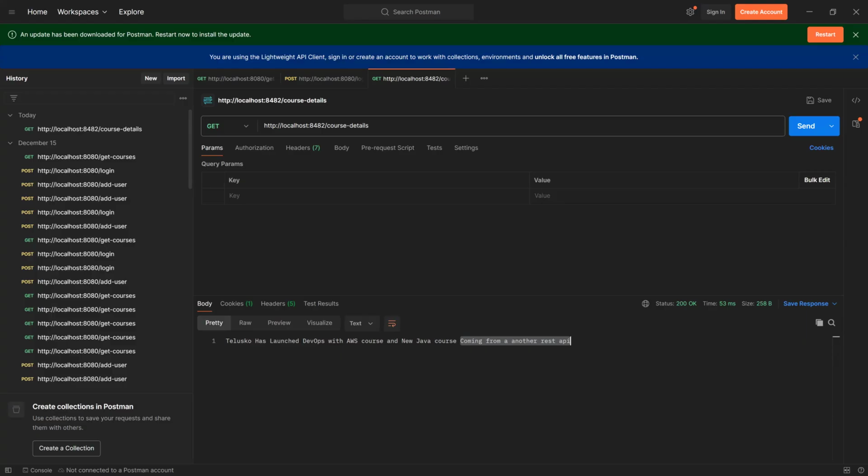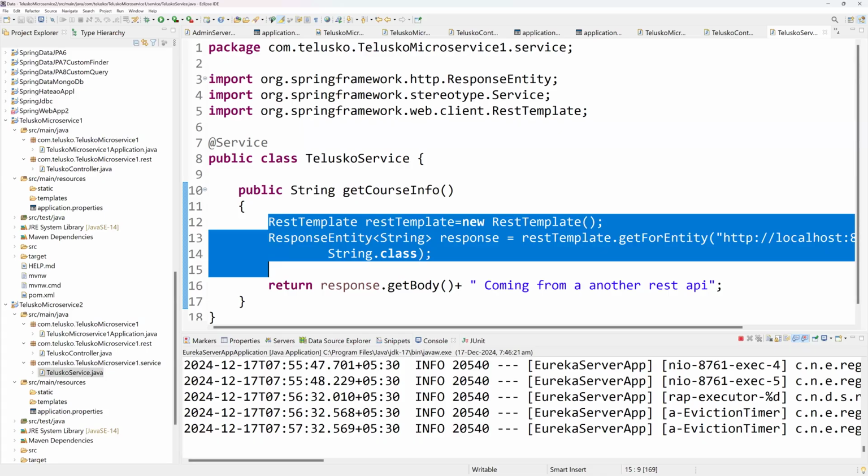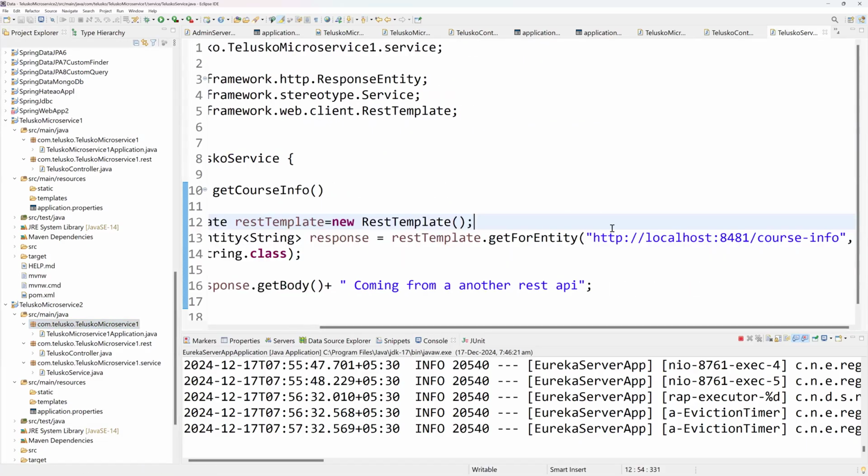Absolutely fine. But in the REST template or web client, whatever you use, do you think we specify the entire URL here itself? If you're specifying the entire URI, are we also specifying the port number? That means right now, microservice number 1 is deployed in how many servers, guys? Microservice number 1 is deployed in how many servers?